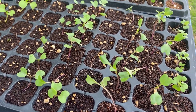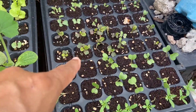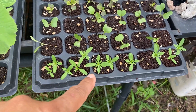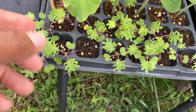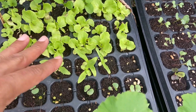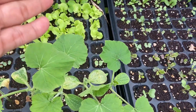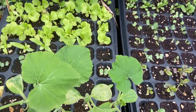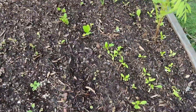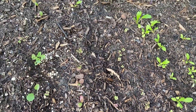The weather just won't give us a break — it's just been hot. Here's another backup tray with more mustards and other brassicas. There are also marigolds, kale, squash, and lettuce here. These aren't looking too bad because they're under a little shade, but it's still hot so they're still suffering. The ones out in the garden are suffering even more, and when you look at those seedlings, the heat is just taking a real toll on them.